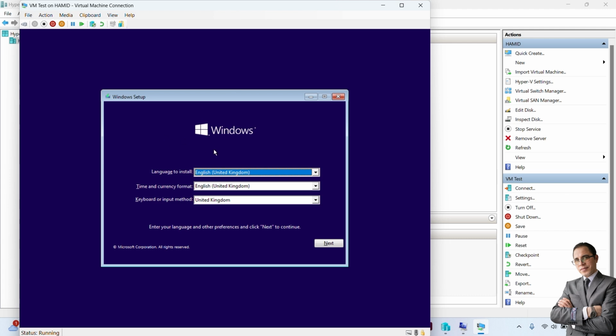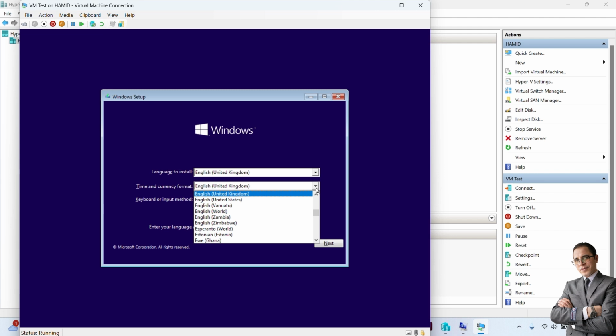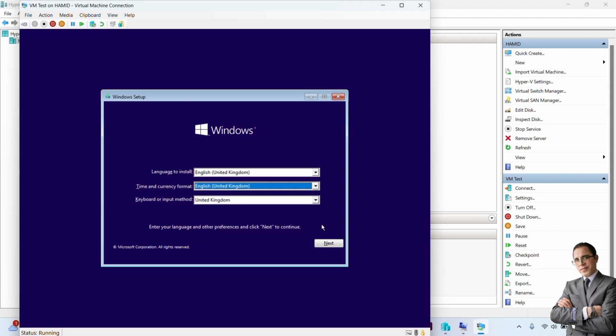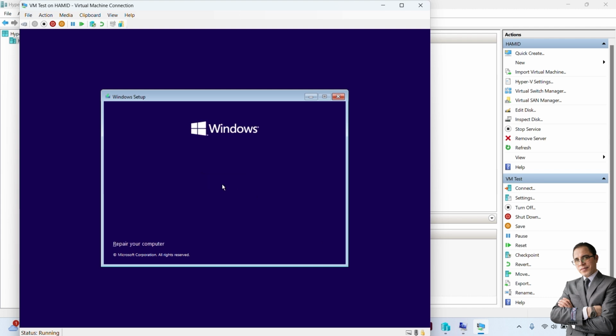Now we are actually installing a real Windows inside our Windows by Hyper-V. And this Windows, as I say, is called a virtual machine. So now here we choose a language. Which language do you want to have for your PC? You just say next here and install it.